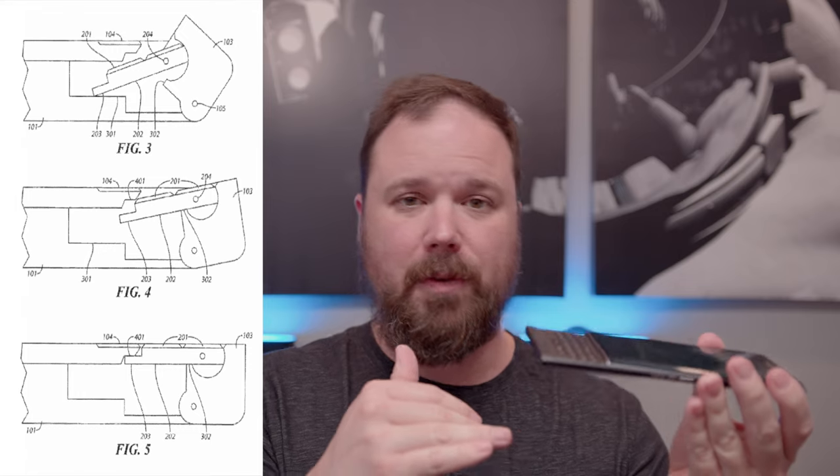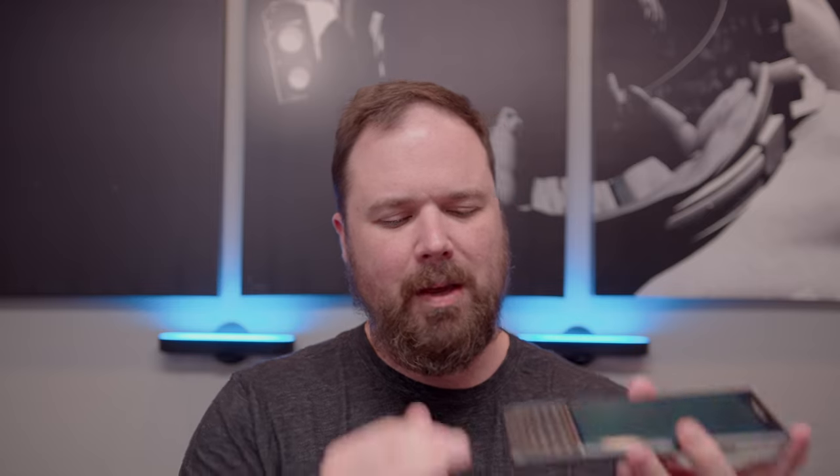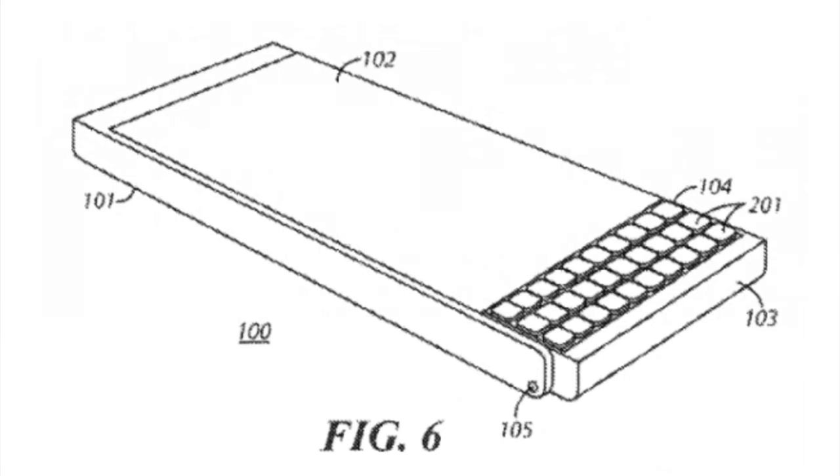I don't think a Priv 2 would fly without substantial changes. But I do like the idea of the Visa or Victoria patent — having that keyboard slide up into the phone so you don't have to move the screen, and then the keyboard pops out on the bottom, pops up, and locks into place. I think that would give you more stability and a better keyboard. The keys on the Priv felt kind of spongy, and I thought it was too small. Making it a three-row keyboard would give you more space and then locking it flush with the screen would remove those other issues.